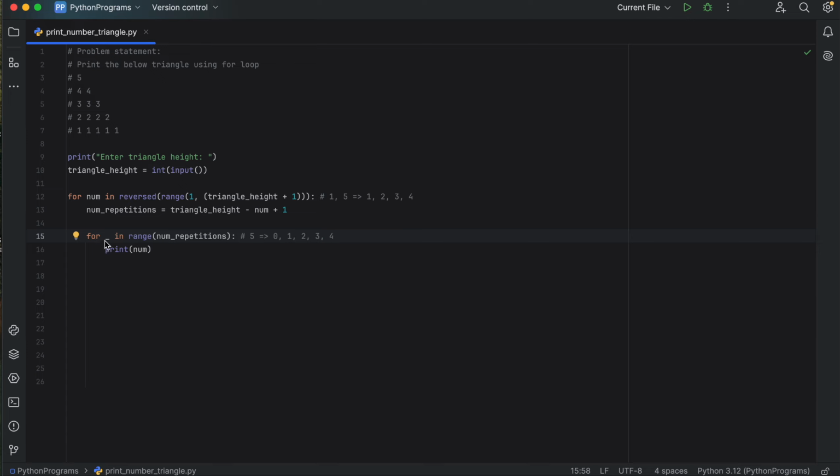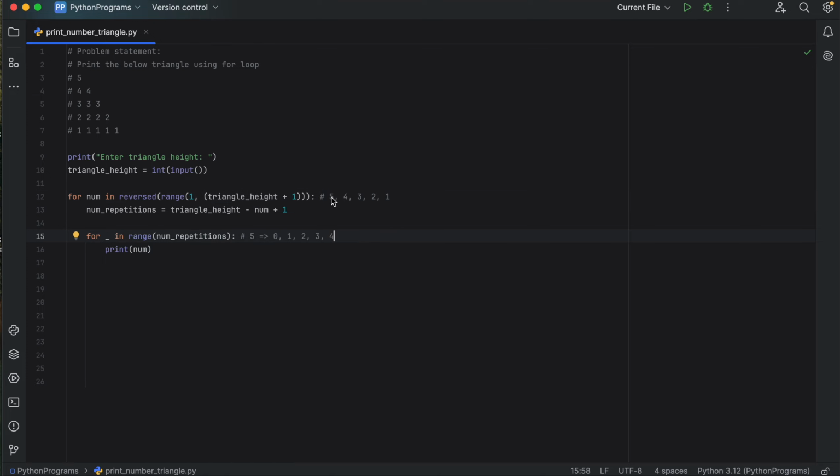We are not taking the repetition number here, so we are not using it because we are displaying this number only. This number is iterating from 5 to 1 since this is reverse order: 5, then 4, 3, 2, 1.